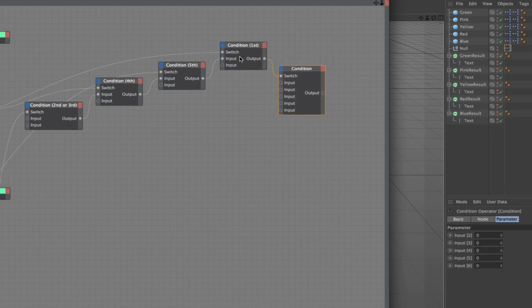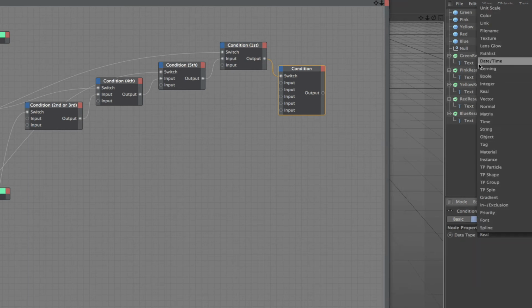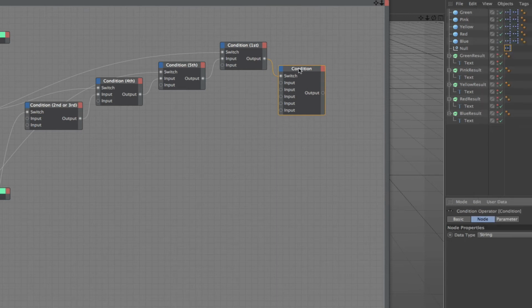So we've got that there. Now in here, for a start, we need to change its data type to string, because again, we're going to be passing first, second, third, fourth and fifth on this occasion through there. So we'll change that to string.